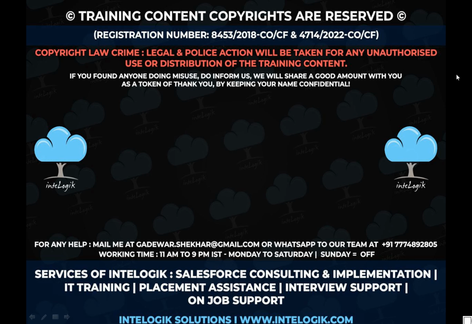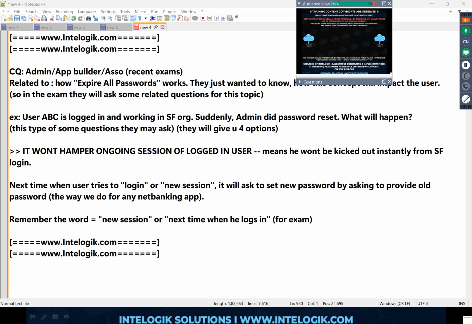It's not a planned thing. It's not like every month we are going to reset the password. Some program happened, some event happened, and then management realized the password was compromised. Nothing was planned. So in this case, you should use expire all passwords. Okay, please note. Well planned process, profile level password. Urgent process, expire all passwords.